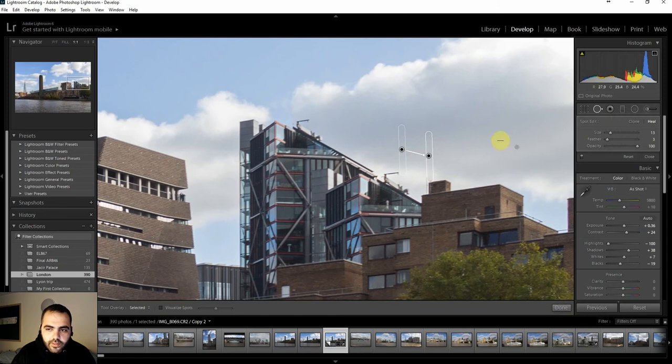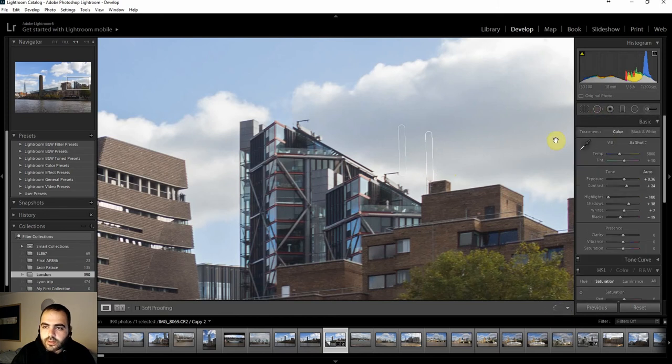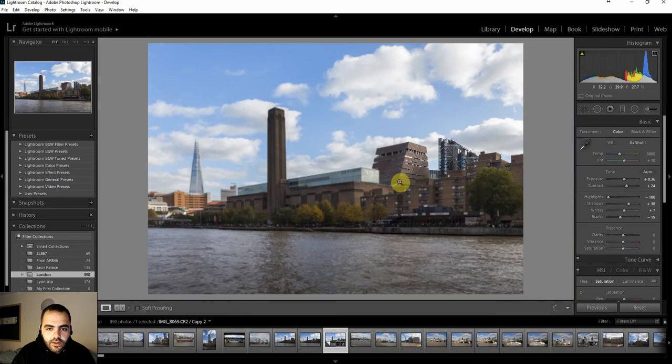Okay, I will use another software to continue my editing, just to show you how we demonstrate. So for now, I am done. Let me turn off this tool and go back to the original image. So for now, in Lightroom, I am almost done, but I can continue my editing in Photoshop. One thing I like in Lightroom is that you can take your photo into Photoshop without actually closing it in Lightroom.